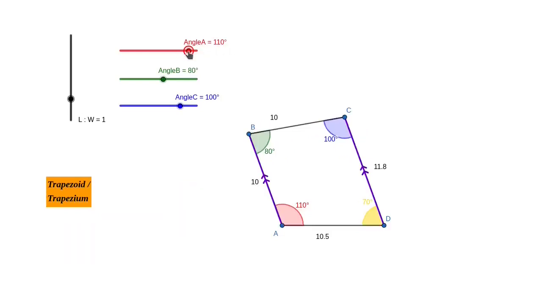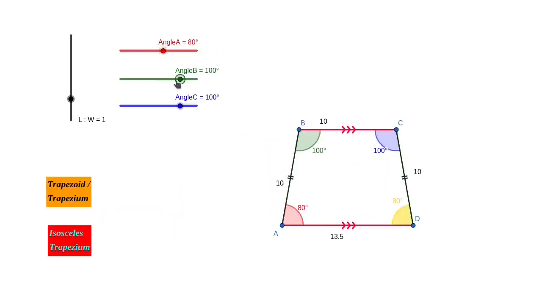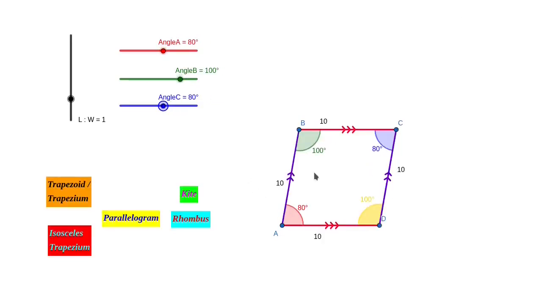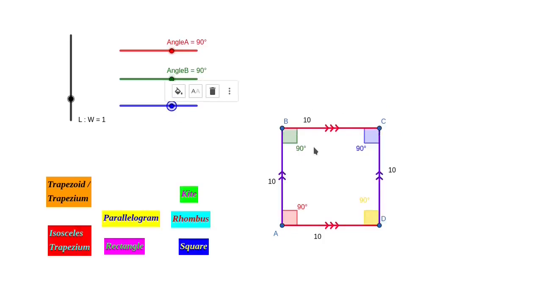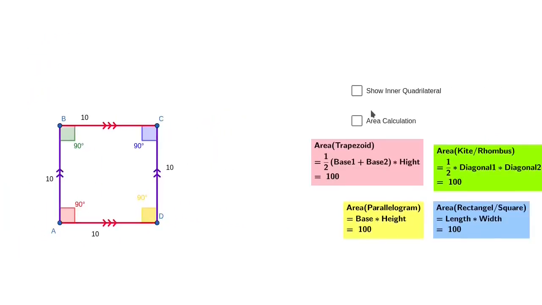There is also a different type of rhombus, and 100 degrees, and it is also a rhombus. Here just change the value to 90 degrees. It is also a square. A square is a rhombus, also a kite, also a rectangle, also a parallelogram. And if we take the inclusive definition of trapezoid, then a square is also an isosceles trapezoid, also a trapezium. In a later video, we will also learn how to calculate their area, also some other properties.